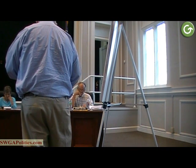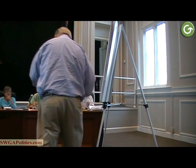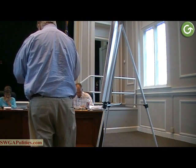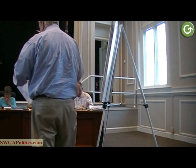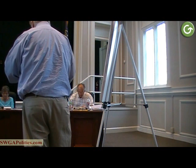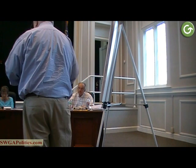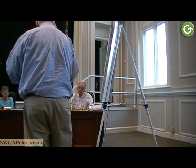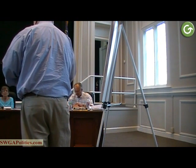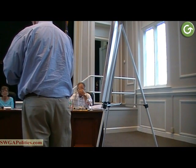Callaway Lakes is number 4, and also number 9, which is tied to it, is the Doublegate area. There's a lot of ponds in those areas that need to be connected to be able to drain it off to an outfall. And these are going to be some expensive projects. We know it. We haven't gone ahead with the design at this time because it's going to be expensive to construct as well as that design aspect.